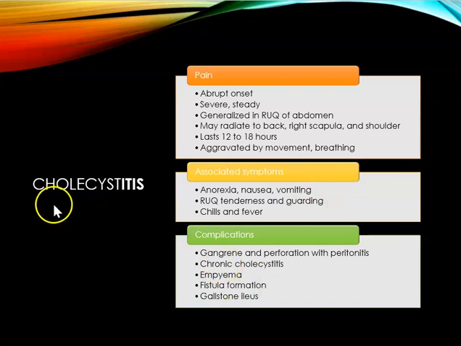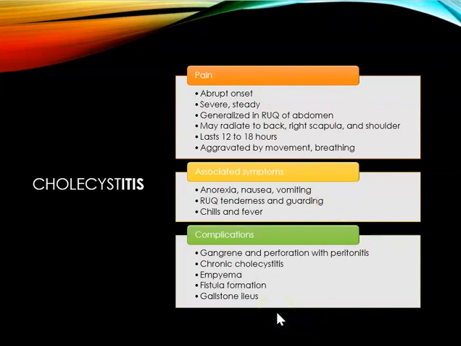There's a couple different types of cholecystitis out there. You're going to have the acute cholecystitis, which is due to an obstruction of the common bile duct, and that's going to be from a stone. This increases pressure on the gallbladder, causing ischemia of the gallbladder wall, and it can result in necrosis. Chronic cholecystitis results from repeated bouts with acute cholecystitis, and it's often asymptomatic, meaning those patients are not going to have all of these associated symptoms with it.